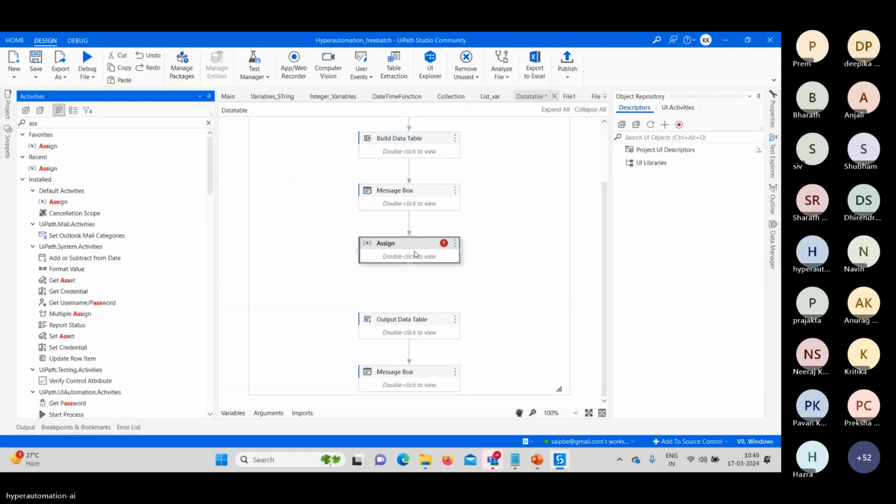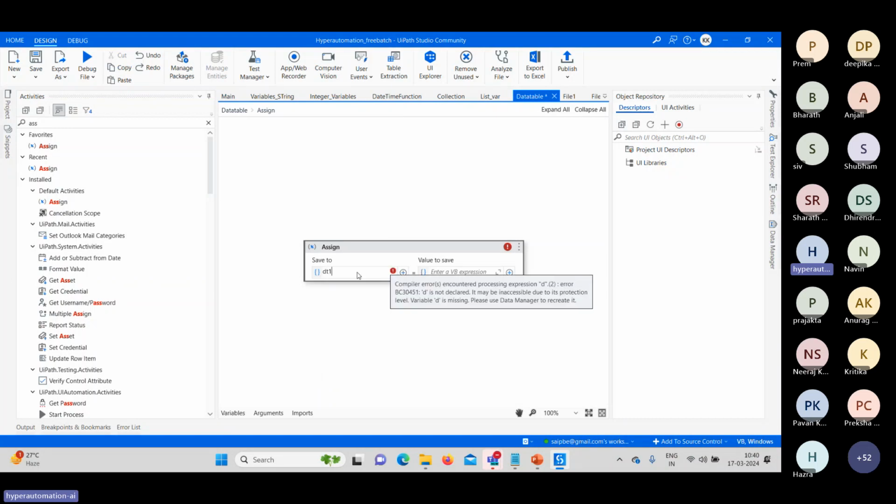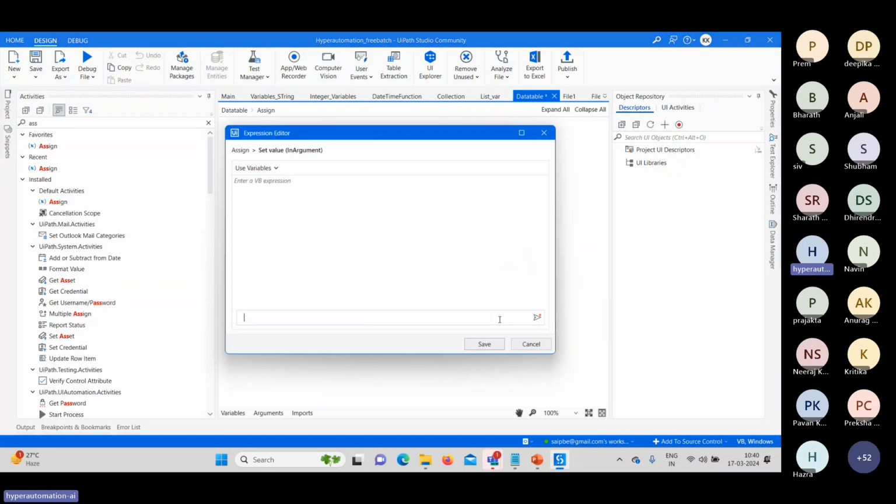I'll store the result in the same DT1 and write a simple LINQ query to filter the data table on the column location with the value HYD and gender with the value M, right?